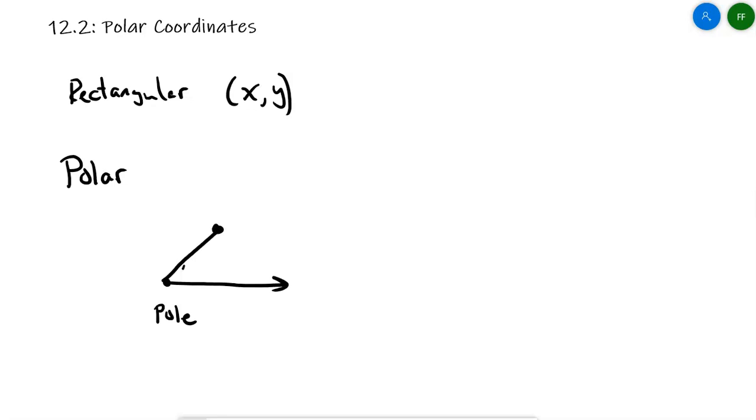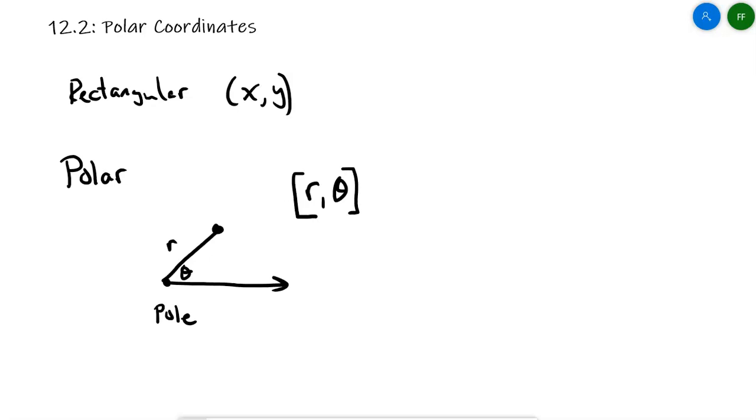And then you're going to have two pieces of information. You're going to have an angle and you're going to have a radius. So a polar coordinate will tell you first what angle that you should turn towards and then how far you should go, which means instead of things being determined in terms of x and y's, things are going to be determined in terms of r and theta.